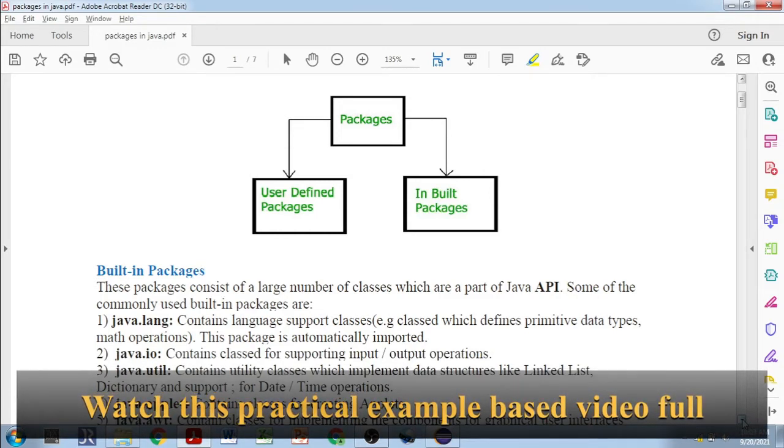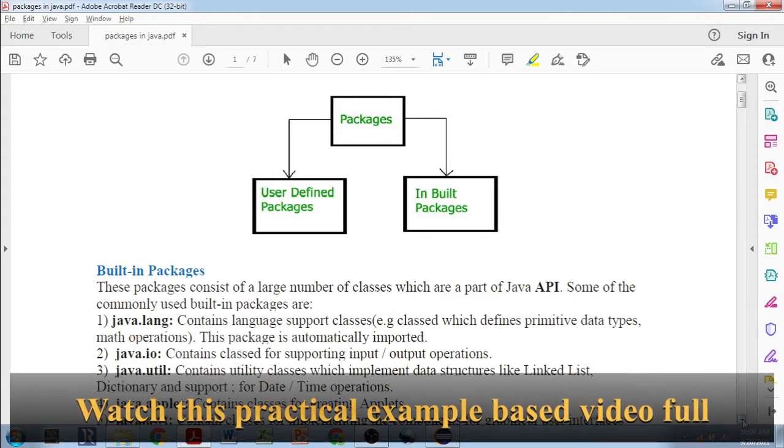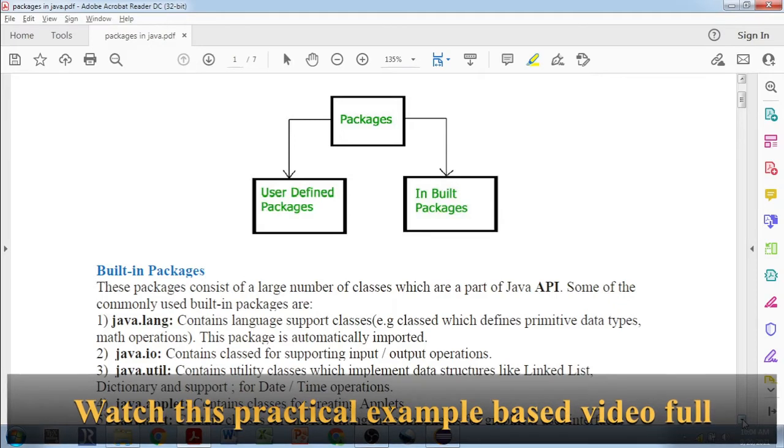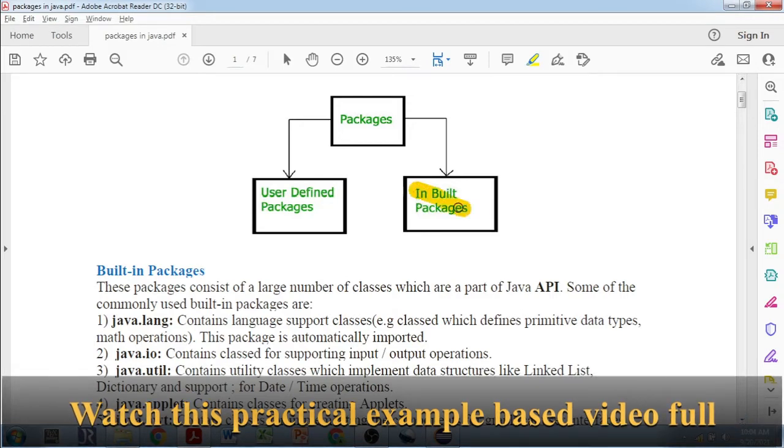You need not create the classes or interfaces of that package, because they are already available. The methods inside the classes or interfaces are all already available. You just have to get the packages using the import statement. I'll come to what the import statement is later. There is something known as the import statement. Using that, we can take the classes and interfaces of a package into your program. So those are the built-in packages.